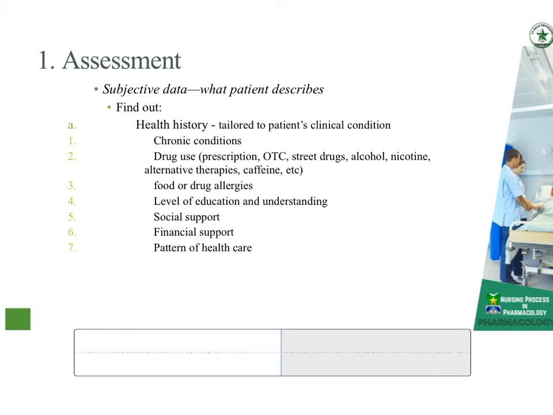So, under the patient's environment, they will ask whether their home is safe: the stairs, proper lighting, rugs, smoke detectors and supplies. And then we also ask the patient's language and communication needs. Okay, the patient's ability and readiness to read and follow the instructions from the healthcare provider and the pharmacy. We also ask the patient's knowledge of specific drug storage requirements, if any.